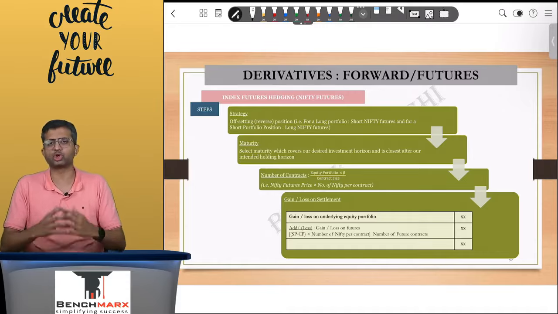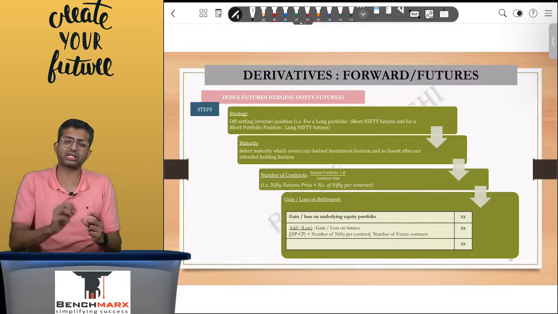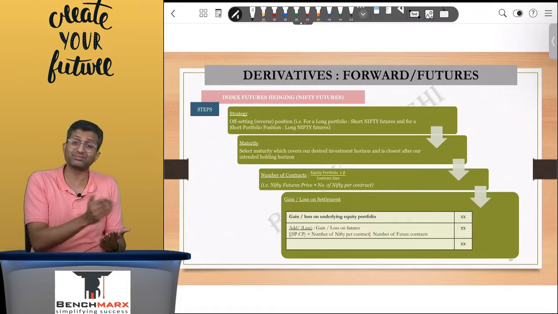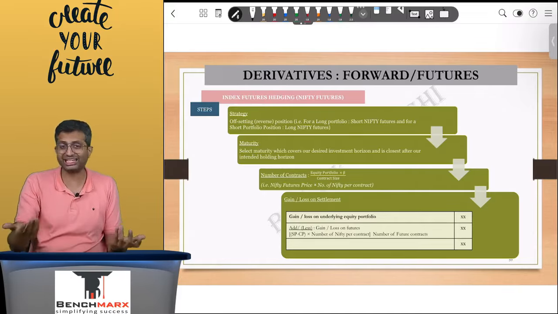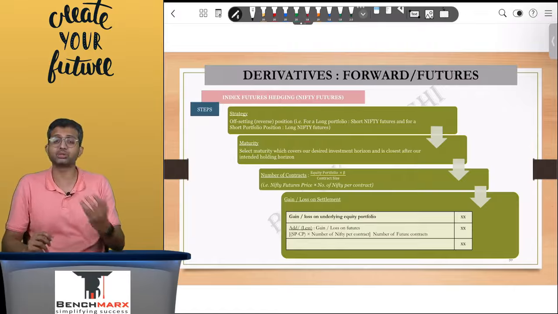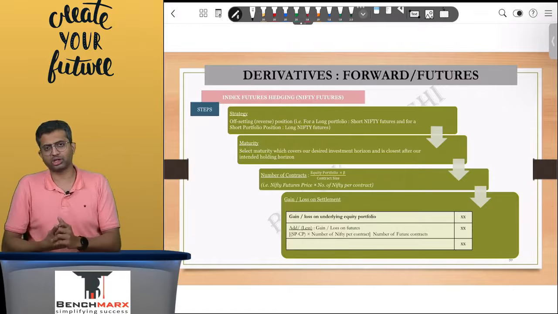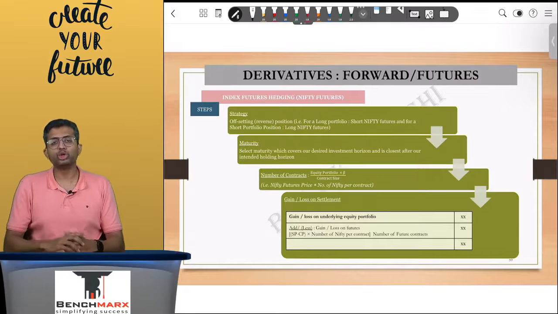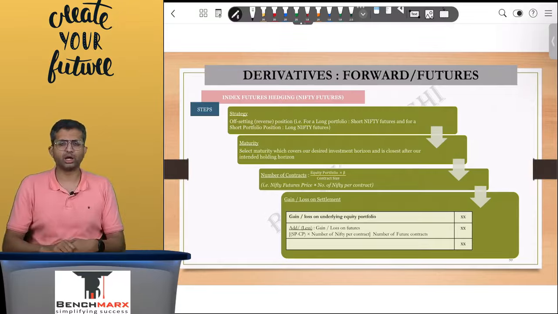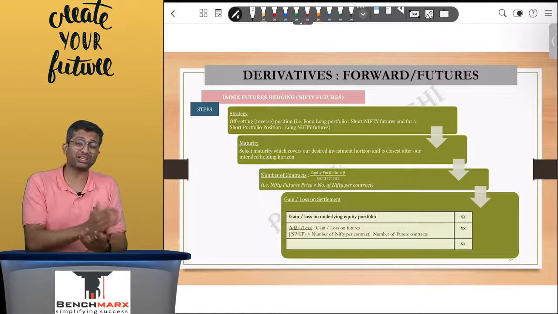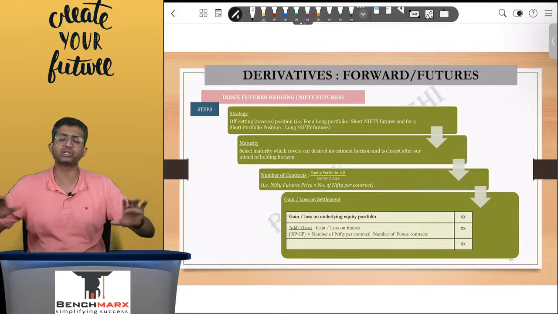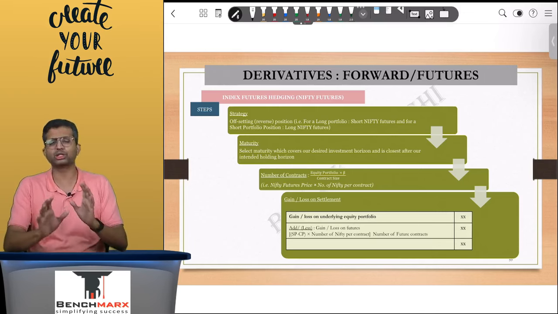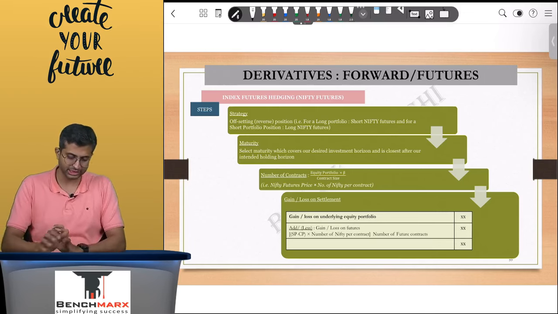Largely index futures and stock futures function in the same way, just that we need to remember that in case of stock futures, if there's dividend, then dividend is a percentage of the face value in case of stock, but in index you don't have a face value, and hence dividend is a percentage of the index price, not face value, in case of index futures. Secondly, when you look at dividends, for stock they are paid usually on a date, but index comprises so many securities, and hence dividend is not as on a particular date, but it is a percentage per annum number. So these are the two differences between stock and index futures.